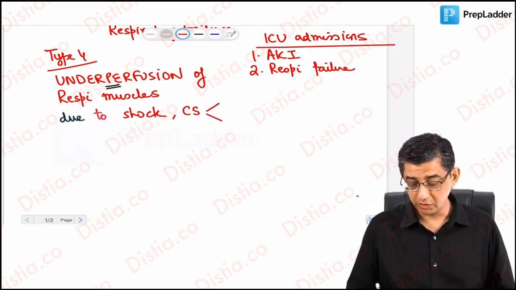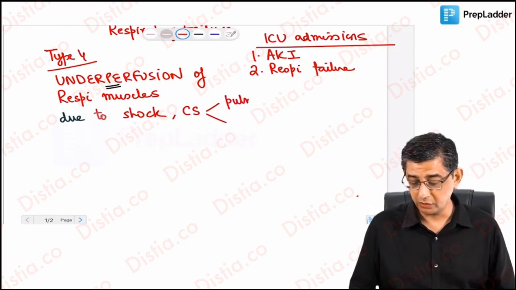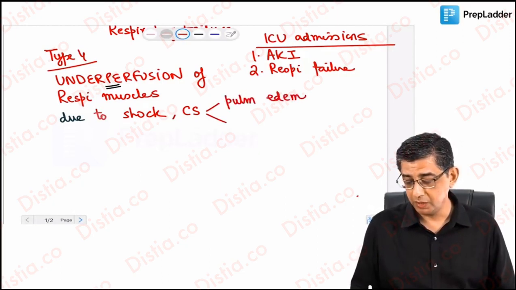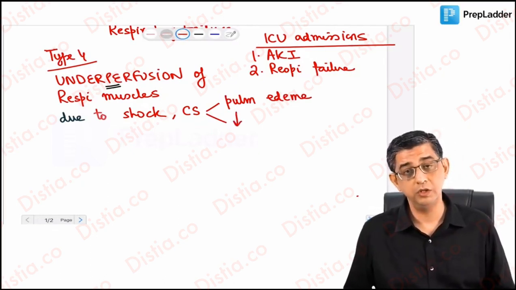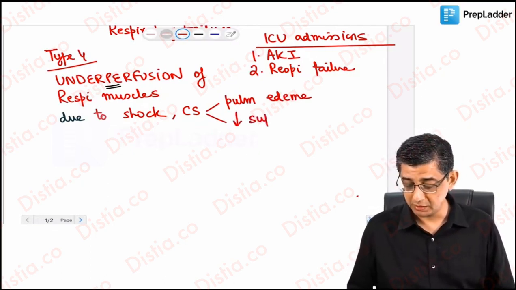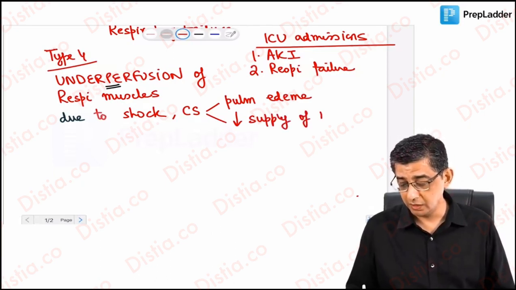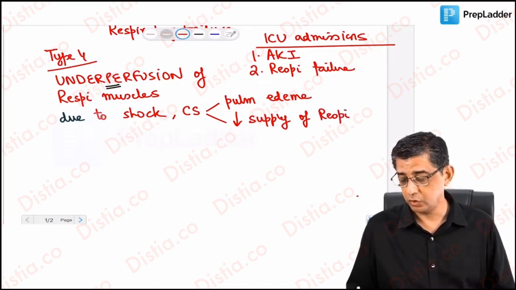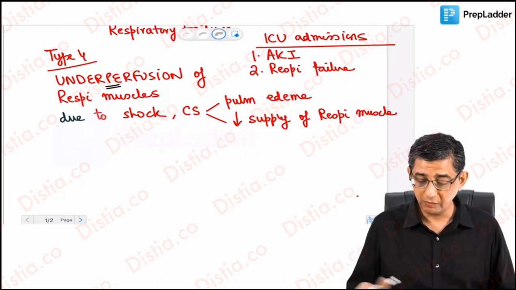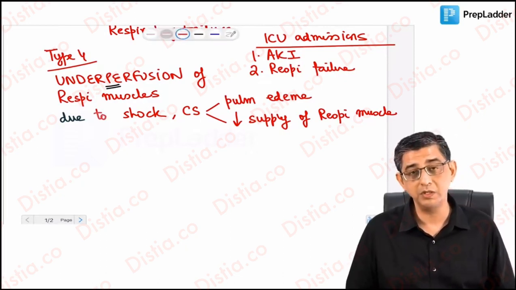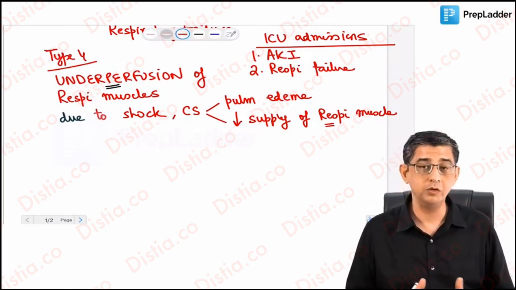Why? Because in cardiogenic shock, there is double insult to the lung. What I mean by double insult is obviously because cardiac contractility is hampered, so there would be pooling of blood in the alveoli, there would be pulmonary edema. But because you're focusing on the word shock as well, there would be decrease in blood supply not only to important organs of the body, but even to the respiratory muscles. And therefore, in cardiogenic shock, you not only have a pulmonary edema component causing hypoxia, but the double insult is respiratory muscles are also not getting proper supply, so they won't work.